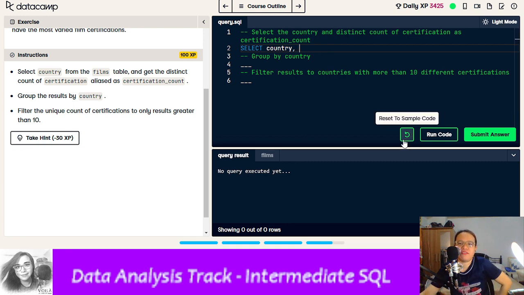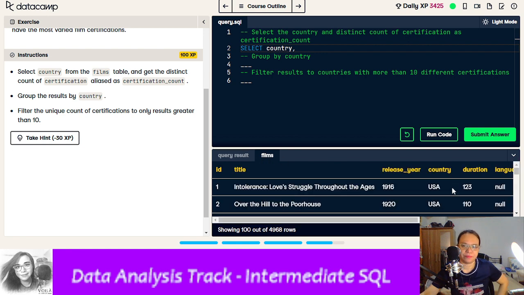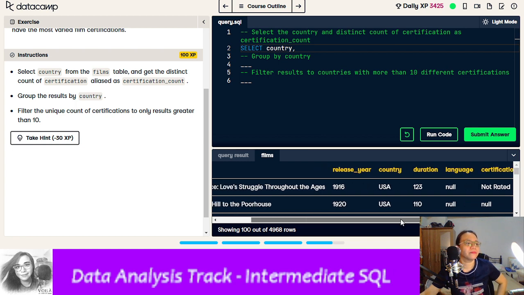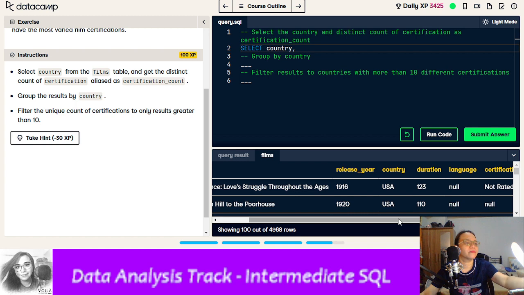How do we get the certification count? Country from the films table and get the distinct count of certification.